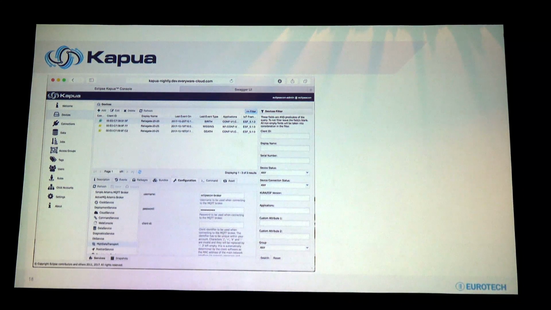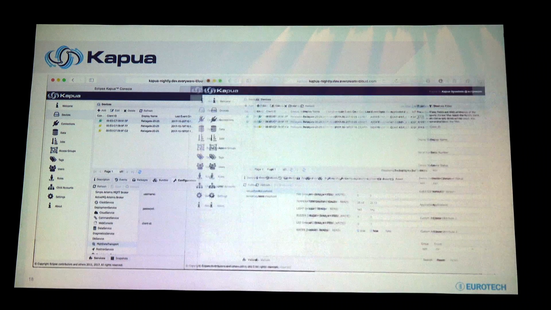So again, getting into some of the specifics about Kapua, what can it do? Well, it provides you this sort of look of your gateways in the field, right? So you can click on a gateway, you see it's connected, and you can go look at the settings. Maybe you need to go change a setting. Maybe you just need to go see why something's not behaving the way you think that it should be. You can go in here and get a nice snapshot of what the device is and what it's doing.